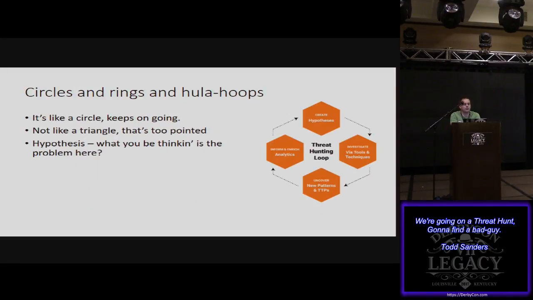So there's a couple of different threat hunting loops that are available out there. I like Squirrel's. This is where I grabbed the picture from. Squirrel's loop is 4 steps. Hypothesis, kind of building an idea of what's going on, what do I want to look for in my environment, really built on taking in some statistical analysis, threat intel, and a couple other things like that. Next up, you start investigating.